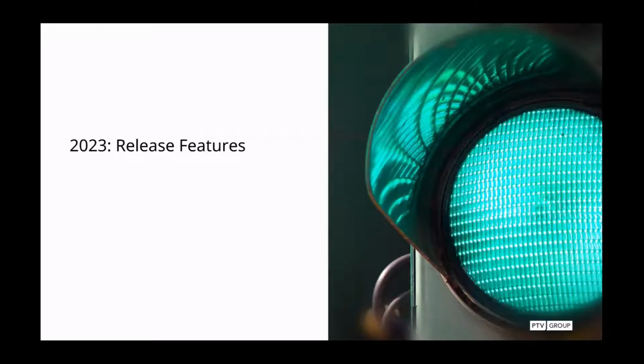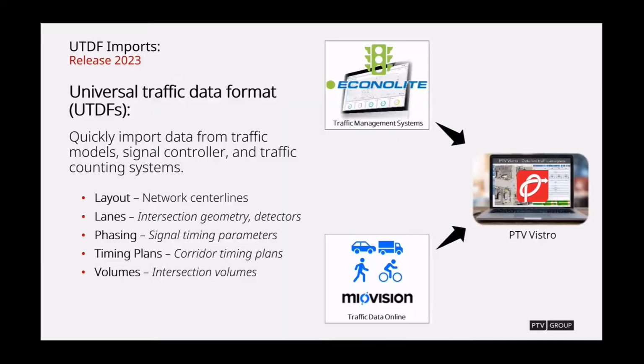Okay, and let's roll into the 2023 release features. The first thing we want to show is the UTDF imports, and you're probably asking yourself, that's not new, that's been around for a long time, but I think we reinvented it, or will be reinventing it very soon. You've heard about Econolite, and we'll have a session on that a little bit later.